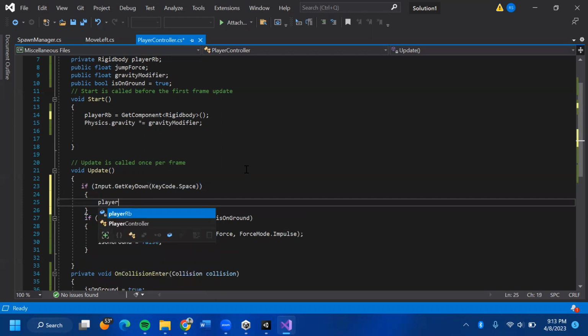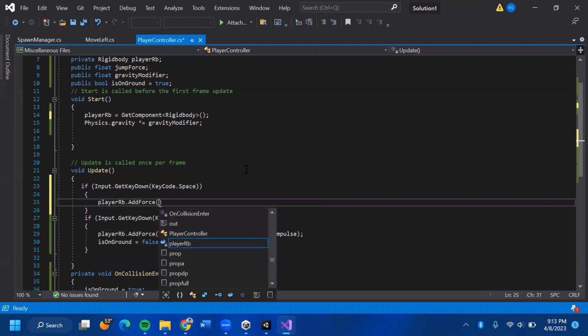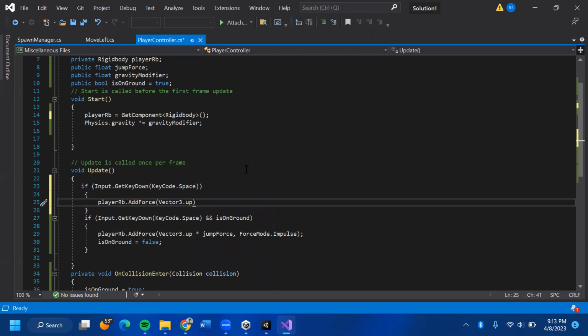You want the player to jump, value 10. And then we're gonna add a force mode parameter; control allows you to also reduce the force multiplier value.